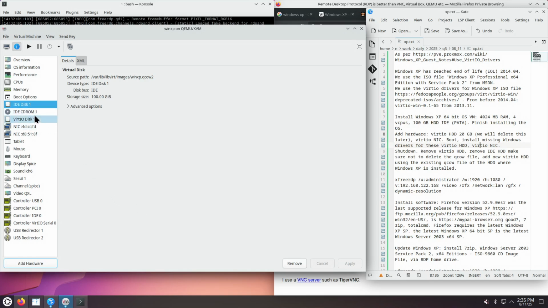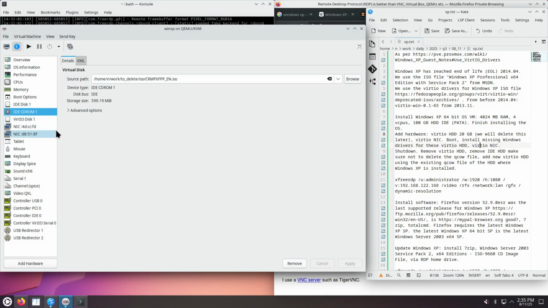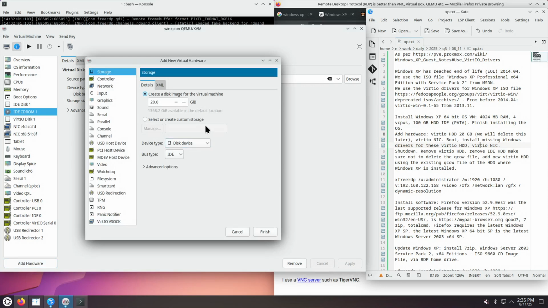And we also need a second CD-ROM drive. Or we could put in here the VirtIO ISO. Let's create a second IDE CD-ROM. So we want storage, we want IDE, CD-ROM, and we want the VirtIO ISO.